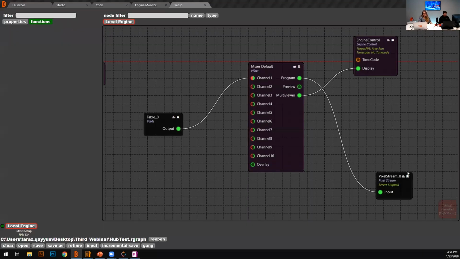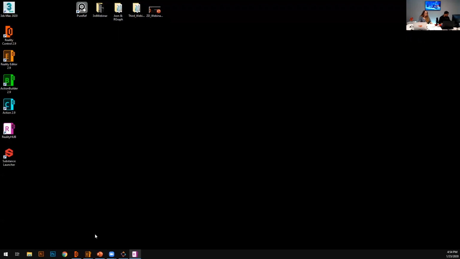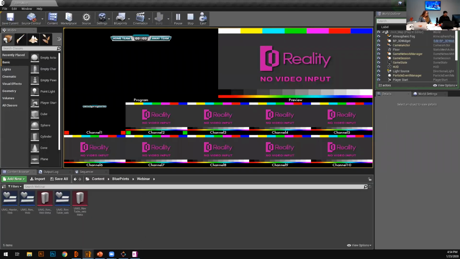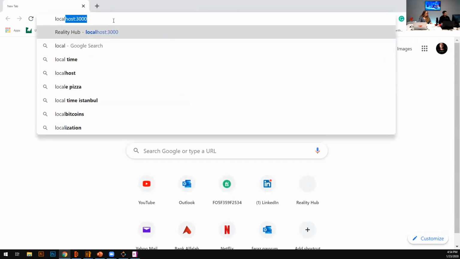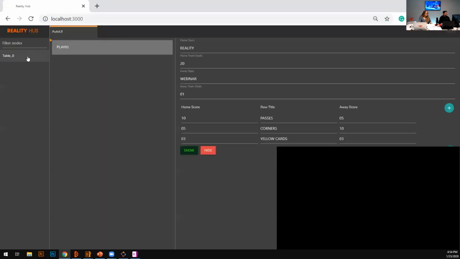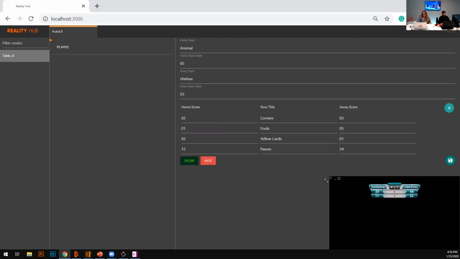Hub test. Start. By the way, we have a pixel streaming node right here, you know, the link. Wow. And it's there now. Which information are you going to get? Oh, I got it. Nice. Okay, guys. I also have a table header right here. So you can see the live preview in the web browser.